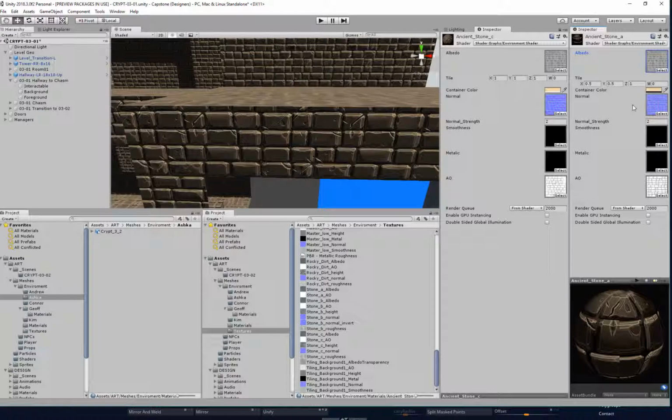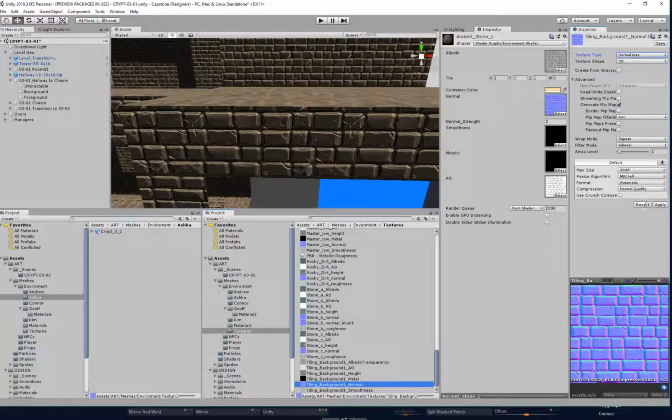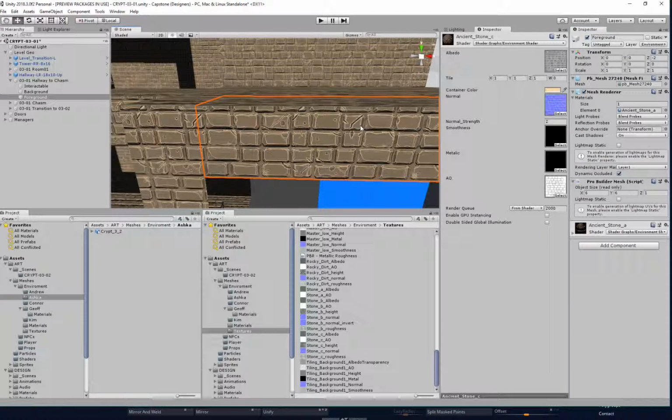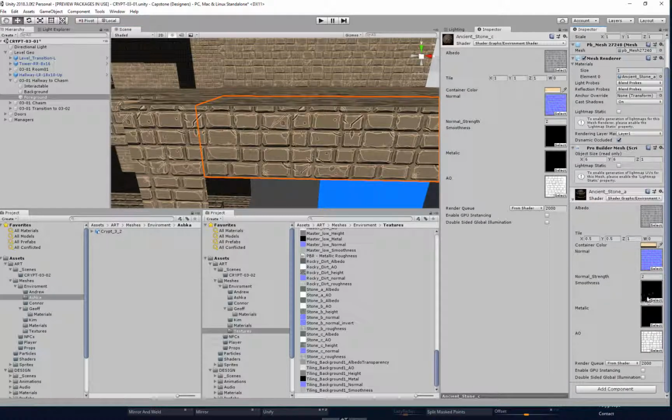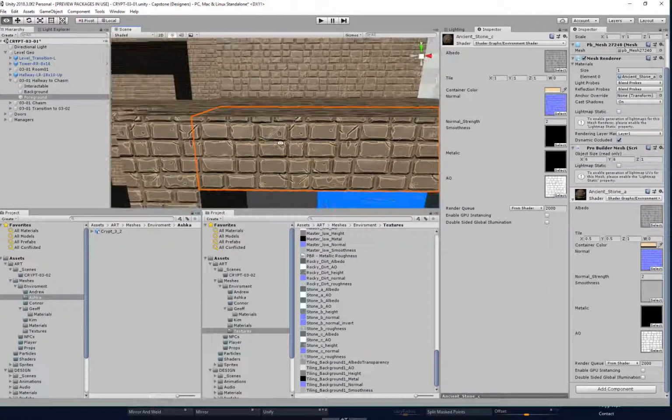And then this one. And amazingly, it didn't complain about it not being a normal. But it should have. So I'm going to change this to normal map and apply. There, it works better. Weird. Usually it'll come up and say, this is not a normal. So back to this. You can also attach them in here. So I've got everything but my smoothness. Okay. So now I've got the tiling texture.